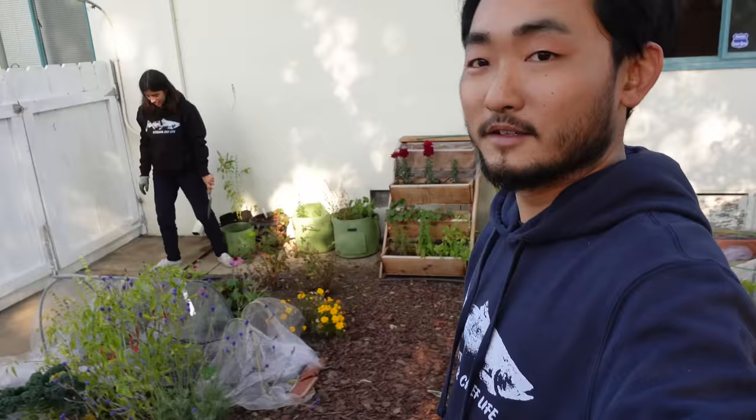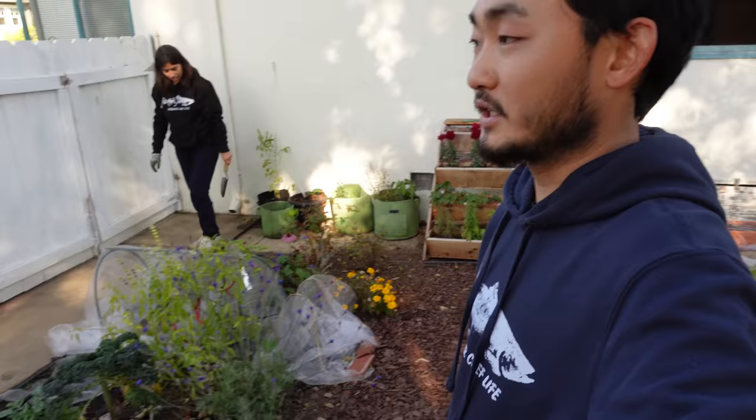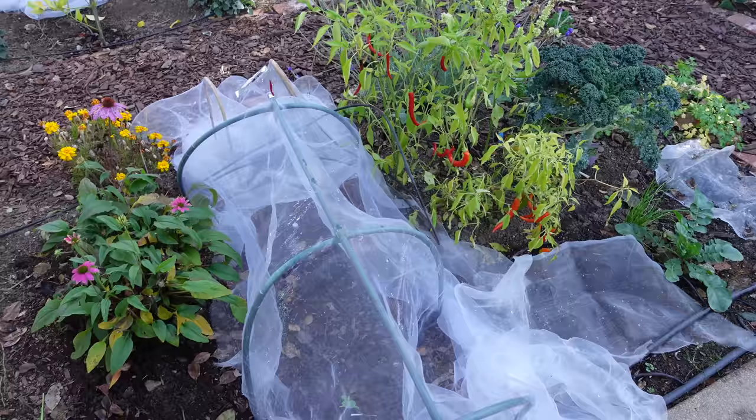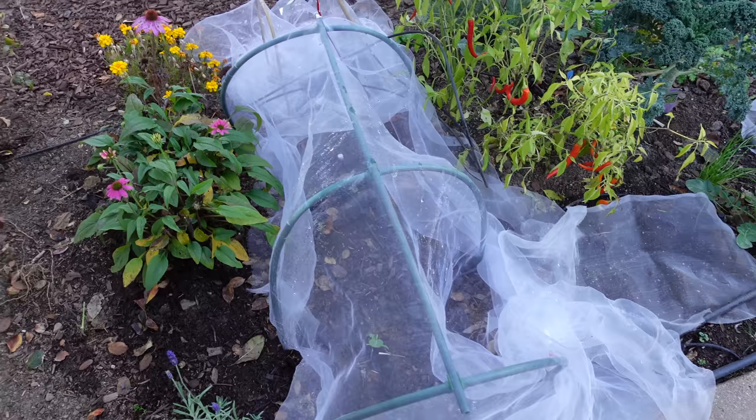Jocelyn wants to give you guys a garden tour, so I guess that's what we're gonna do right now. What do you wanna show us? If you look here, this is my broccoli, but it got eaten. There's not much to show right now, I just wanted to show you my babies. My little beets are in there. Okay, these are all beets. She's got a lot of babies going on. The winter plants are starting up, and all the summer stuff has got to go. All the tomatoes are just a couple left, and my smoker is going.